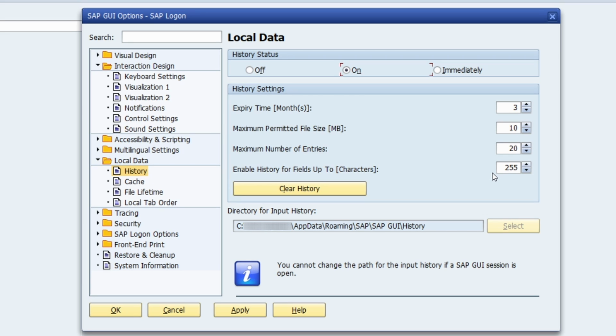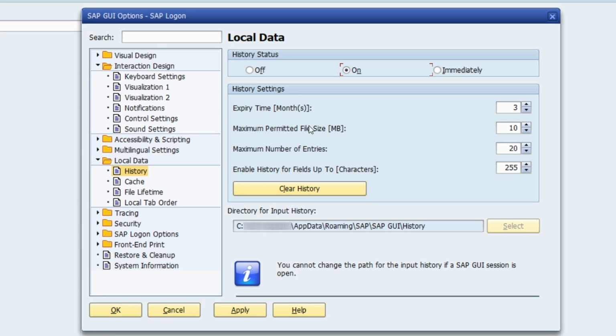If, for example, you type a really large input in an input field that allows 100 characters, and you type in 100 characters, but here you have set 59, then the characters after the 59th character will be cut off and not saved in the history, and just the first 59 characters will be saved.